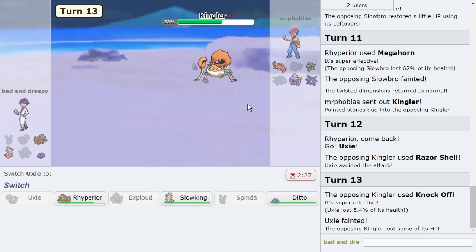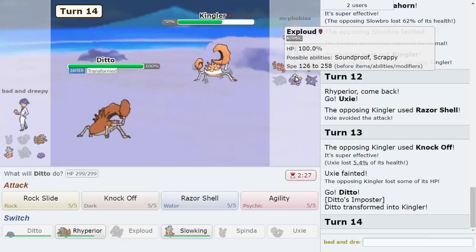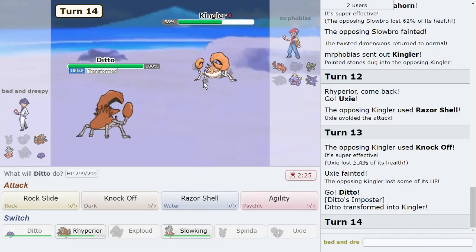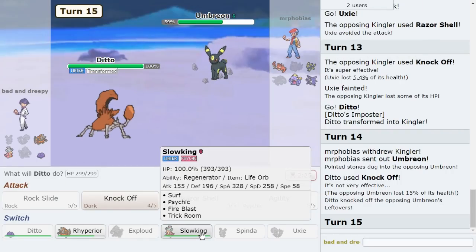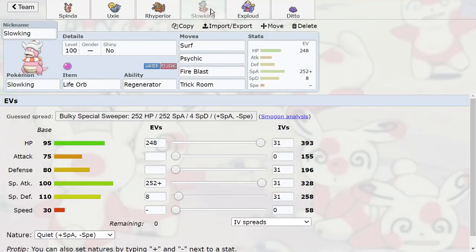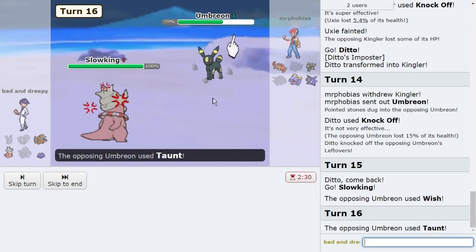Alright, now we're going out, Ditto, Kingler. This is actually not bad, dude, because we're gonna be able to Wish pass from our Umbreon into Slowking and Rhyperior. Just Knock here. Yeah, Knock for sure. I think I always have the switch. Yeah, I think you go Slowking and get up Trick Room. You're gonna take a lot. Definitely get up Trick Room.